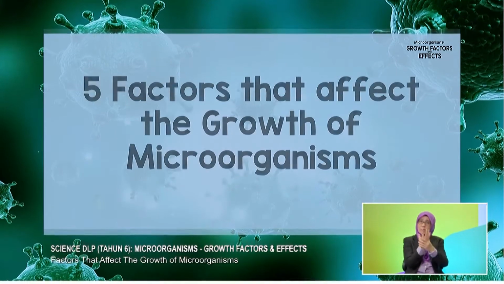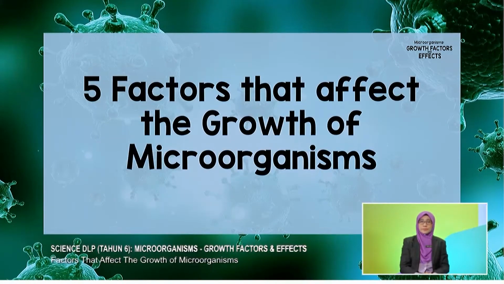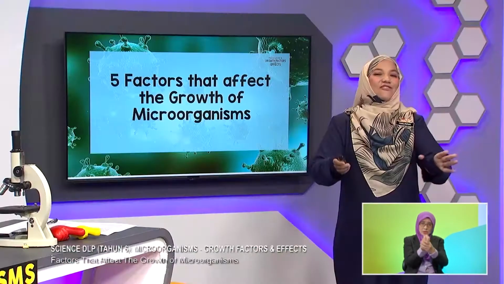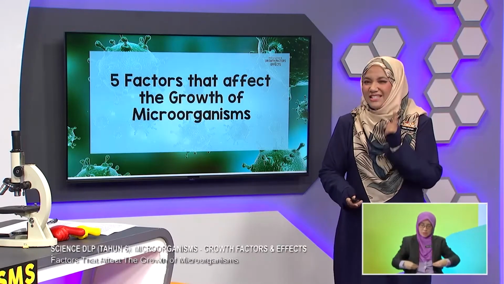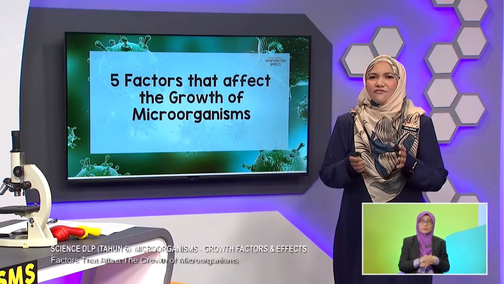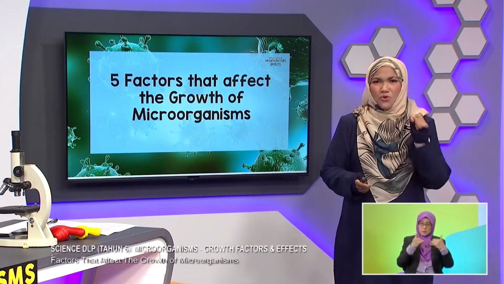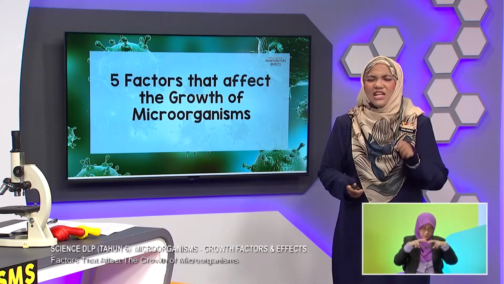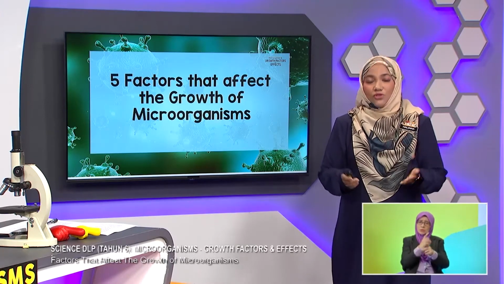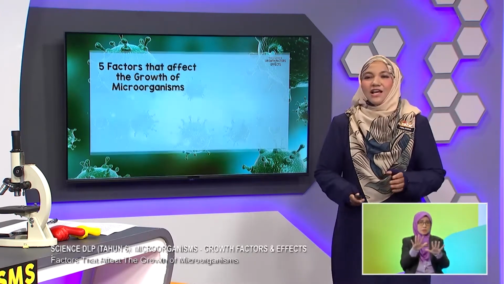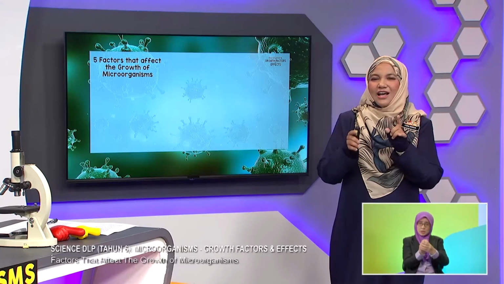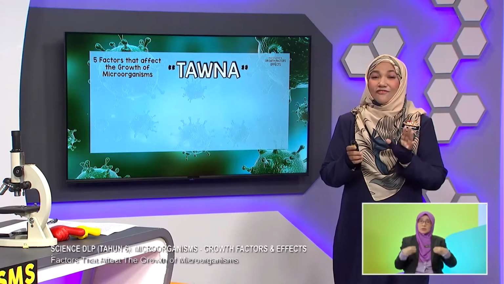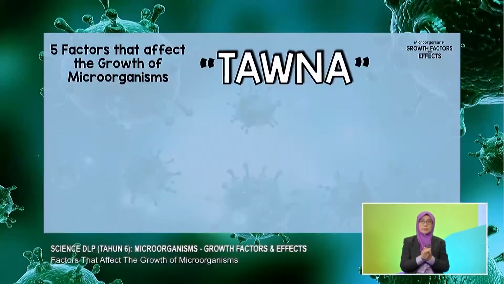All right. So there are actually 5 factors that affect the growth of microorganisms. So I'm going to spell it out for you, and let's see if we can make investigations on it to prove that these 5 factors really do affect the growth of microorganisms. Okay, I can conclude the factors as TONA, the acronym TONA.